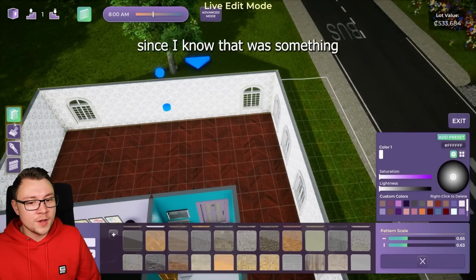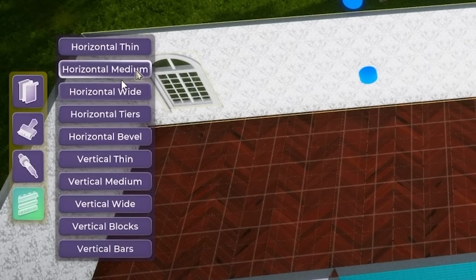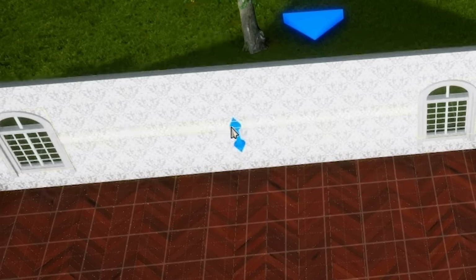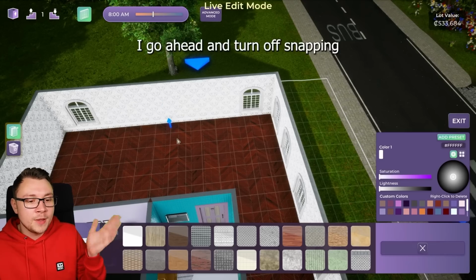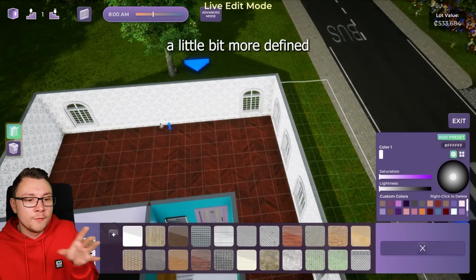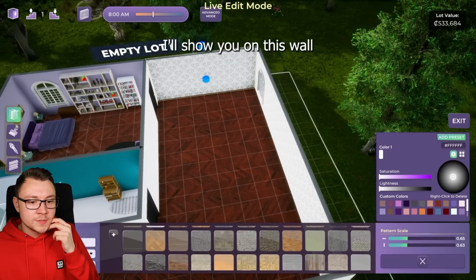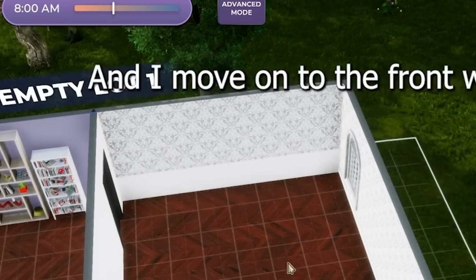They also showed off something like wall trims. So you can see we've got horizontal and vertical ones in different thicknesses, and also vertical bars. And when you click on it, you can basically create a trim that goes at the bottom of the wall, because in real life, obviously, we have trims at the bottom of the wallpaper. So they've shown how you can add the trims to any wallpaper that you like. You don't have to choose a specific swatch with a trim.